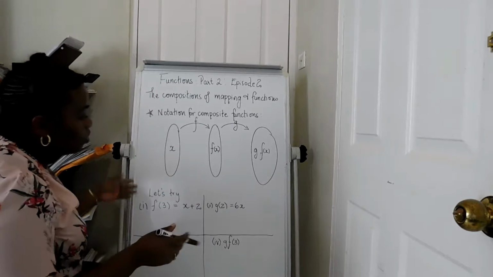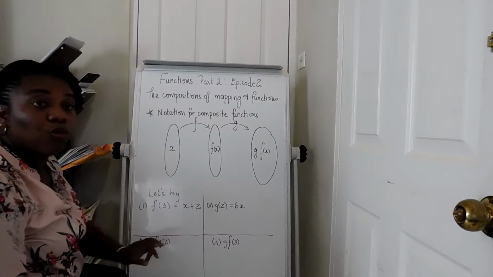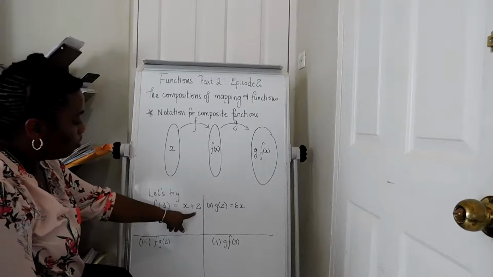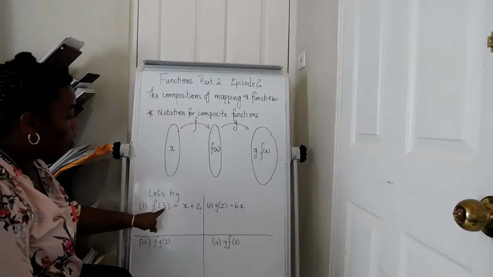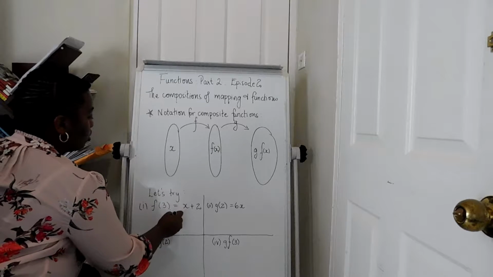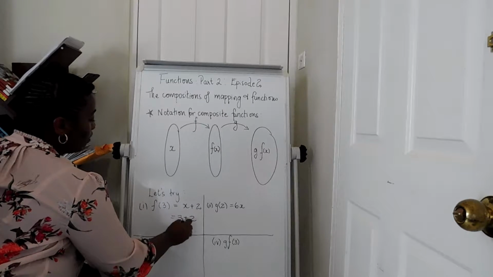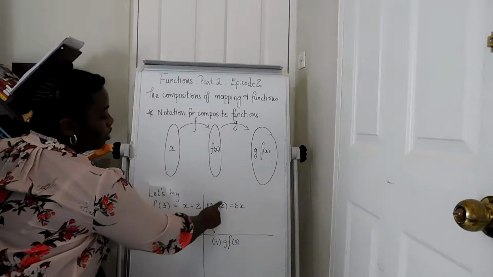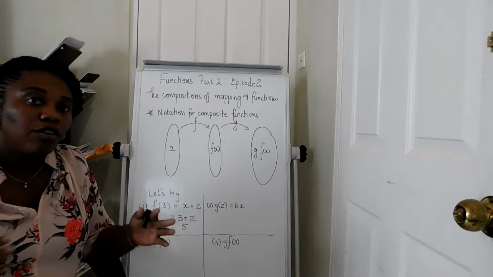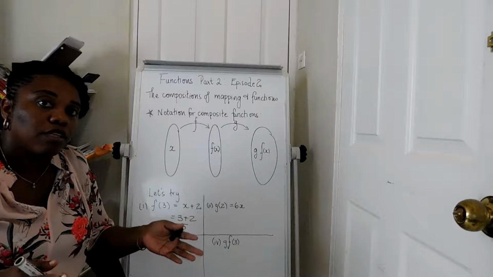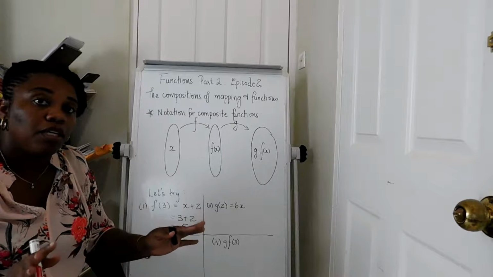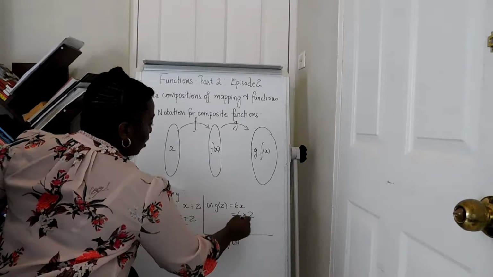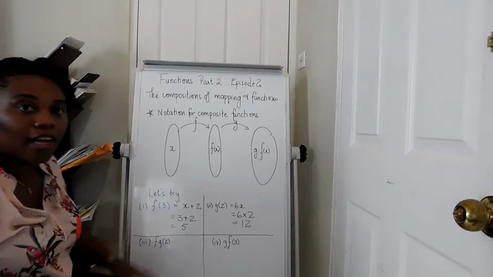So here we're going to do a composite. Okay? So we're going to start with what we know. And we're going to go with f of x, which is f of 3 equals x plus 2. So wherever x is, we're going to substitute that with the number 3 like it requests. And this will give us 3 plus 2, which is equal to 5. So this is f of 3. And now we have g of 2. So g of 2, wherever x is, we're going to replace it with a term. Remember I told you, whenever you have a number close to a letter, you're multiplying. It's as simple as that. You're multiplying. So b is really a times b. Okay? So in this case, we're going to say 6 times 2, and this gives us 12. Okay, we understand that. You understand that?